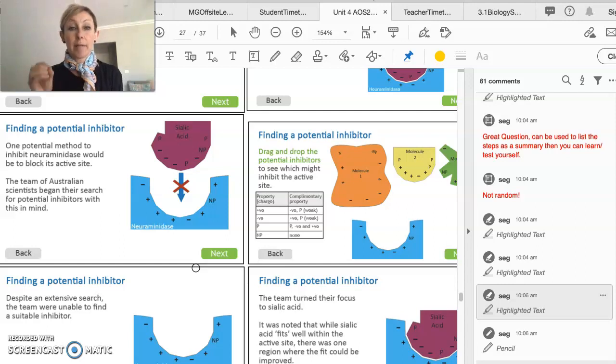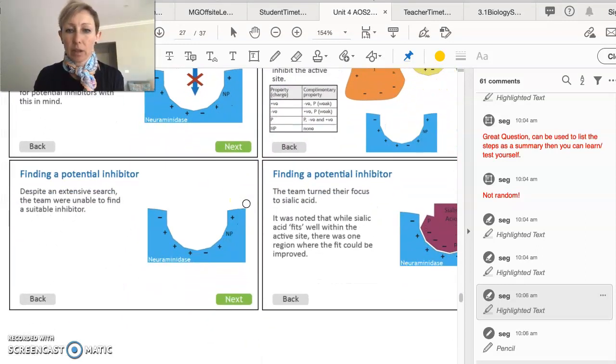Rational drug design is really developing an excellent understanding of the life cycle of the virus in this case, and then intervening, blocking some part of that life cycle with a very scientific and organized approach, understanding the molecular basis of, in this case, neuraminidase and its active site and what it binds to, and then designing something specifically that binds to that and blocks the action, and therefore blocking the viral life cycle.